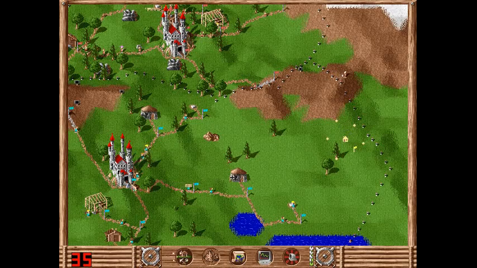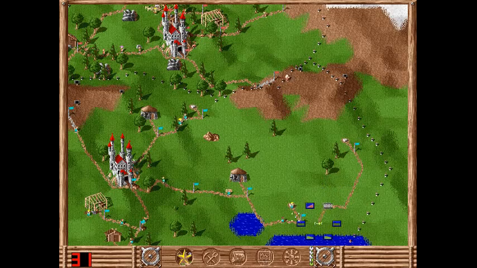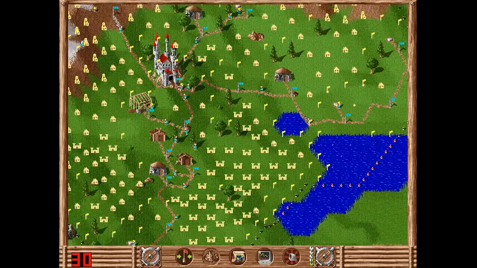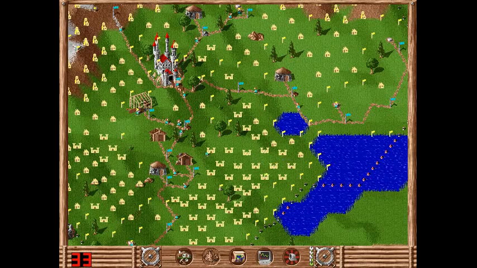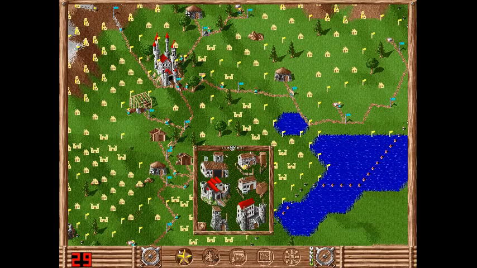Alright, so let's secure that flank. And it's very hilly. I don't like it. Right. Is there any space in here? Nope. Too much hills. Well. Let's turn this into a farm.